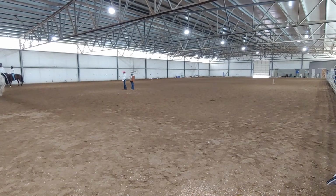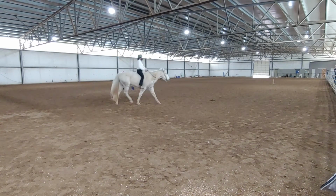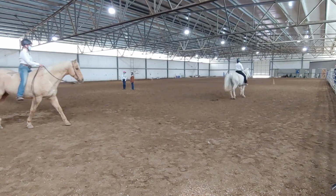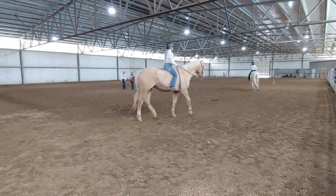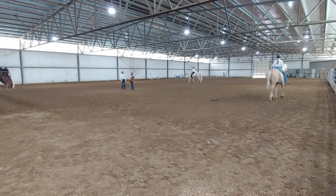That free hand stays right here, that imaginary ice cream cone. You are not letting it drop or touch anything. So with your rein hand or with your free hand, you should not be touching your horse, your saddle, yourself, anything.